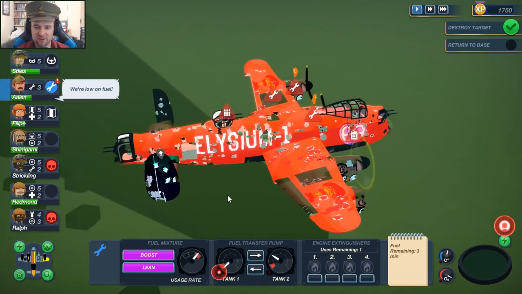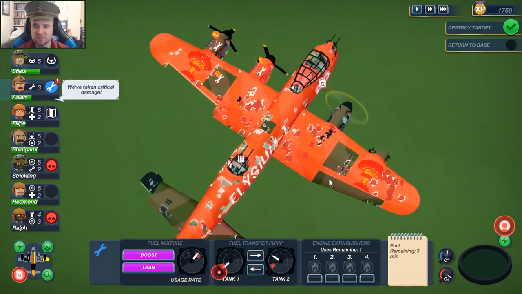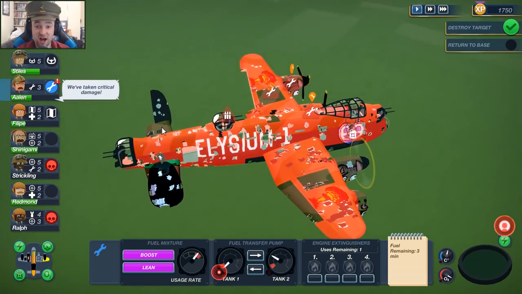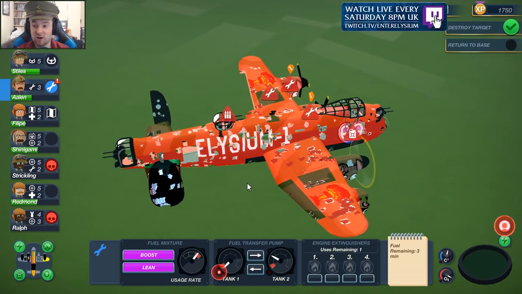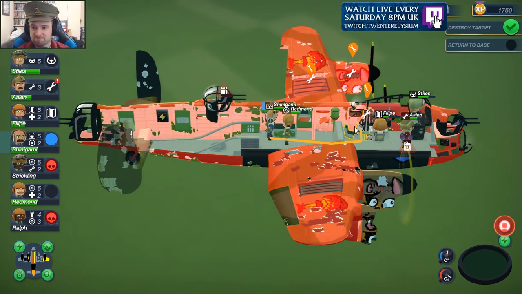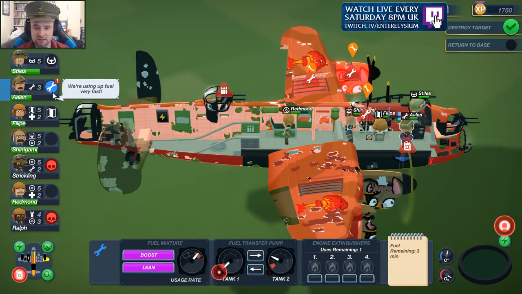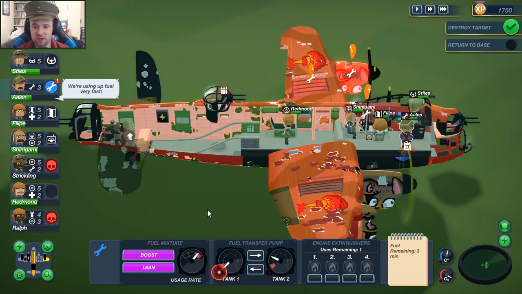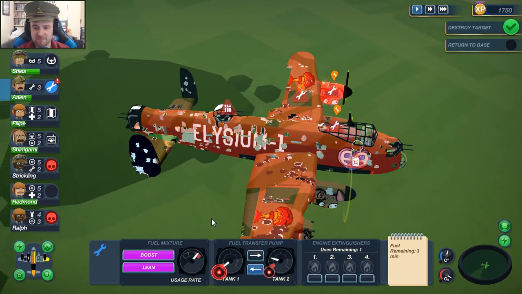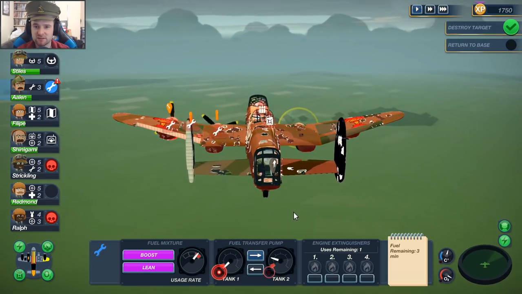Oh god, look at our craft. One of our ailerons is gone. Half of one of our tails, oh my dear lord. We are using so much fuel. Yeah, we are. And one of our tanks is punctured. Oh, no, don't transfer it that way. That tank is punctured.